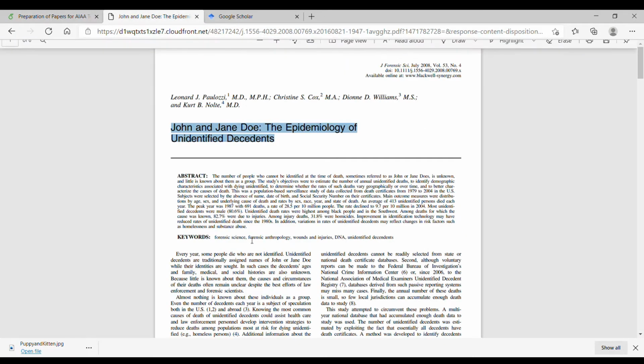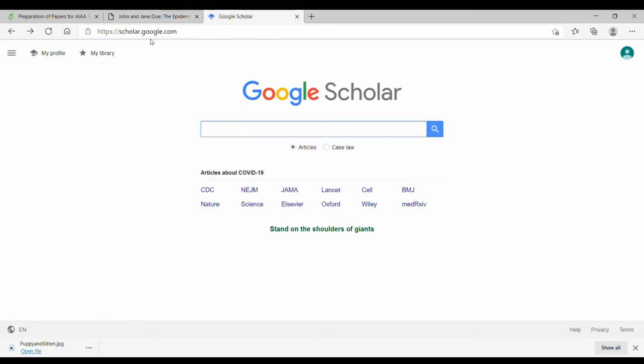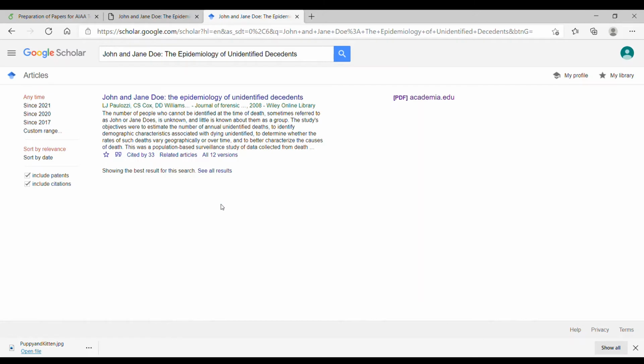So let's go to this paper that I want to reference, and I will just copy the title. You could copy as much of it as you want, but typically if you copy the title, and then you go to Google Scholar, so scholar.google.com, and you just paste in the title, most of the time there's only going to be one paper out there on the internet with that exact title. And you can see here, I put that into Google Scholar, I got a single reference. This is the only paper on the entire internet with that title. Great, so this is the one I'm looking for.